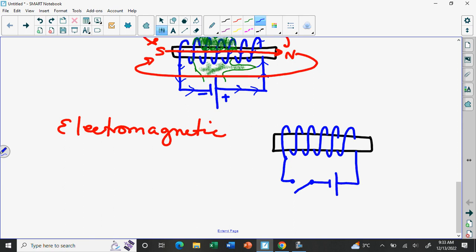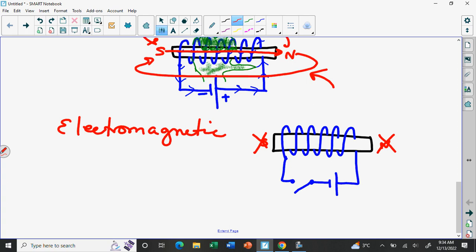So now, when I close the switch, electricity flows. And when electricity flows, it makes the coil a magnet. It causes Oersted's principle, moving charge. I use my right-hand rule. This is the same coil as the one I just drew up here, so it's the same idea. We have a north pole here and a south pole there. And that would turn this coil into a magnet. And then, of course, if we open the switch, like I have it drawn now, that would shut off the electricity, which makes the magnetic properties also disappear.